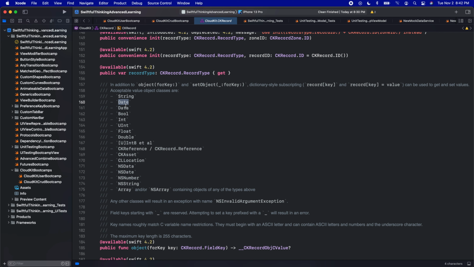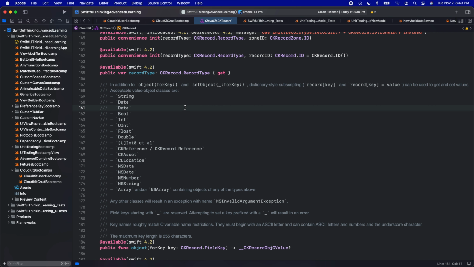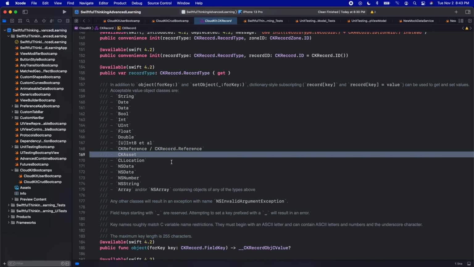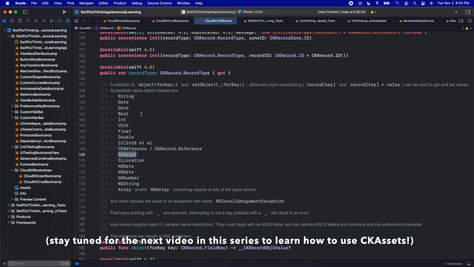We can also send dates and data, booleans, integers, a whole bunch of really cool stuff. One thing I do want to point out though is that in here you don't see images, you don't see videos, you don't see audio, and that's because we can't send an image directly to CloudKit. Instead, when we're sending those data types, we need to first convert them into CK assets, and then we can load a CK asset to the database.